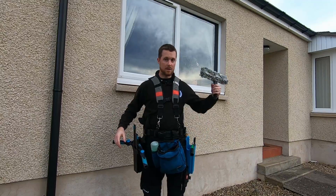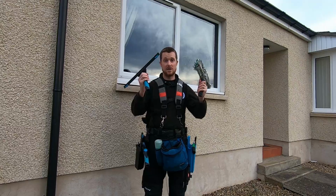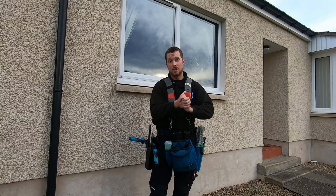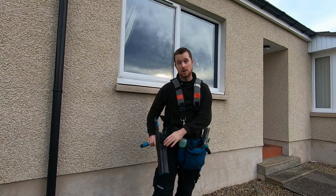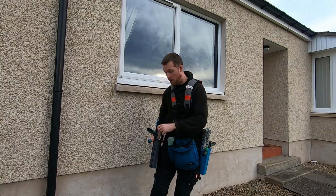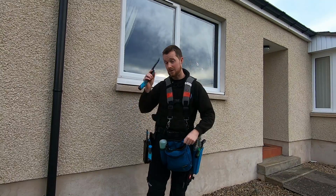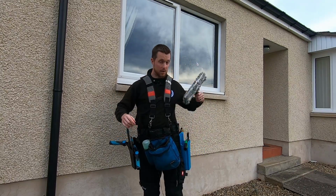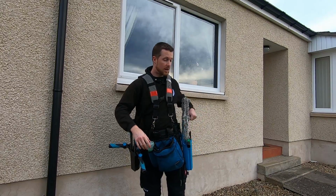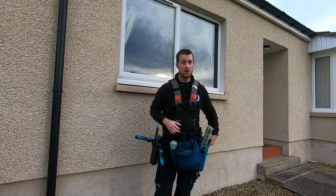Left hand grabs the applicator, right hand grabs the squeegee, or if you prefer it the other way around, go for it. But this is the easiest way to work, is to have two buckets on a belt. And the other advantage to having two of them is that your squeegee bucket on a belt does not collect that massive amount of suds in the bottom of the bucket, and then you do not get loads of suds trapped in your squeegee. It's just for squeegees. Whereas this one for your applicator, you can keep lots of nice soapy suds in there, give it a shake, and then it's ready to go once again. So tip number three, have two buckets on a belt.